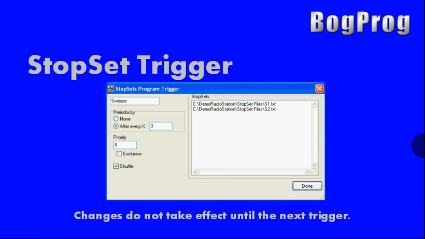So modifying a StopSet program, file, trigger, item, anything does not affect the current StopSet queue. You have to wait until the next trigger, whatever that may be, or if you do it manually yourself.